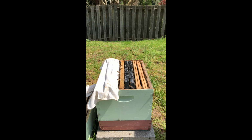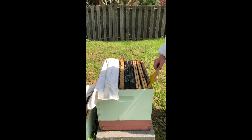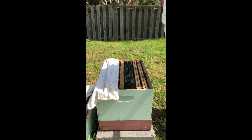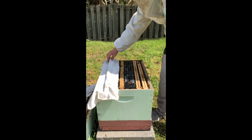Now we've got some bees here that are hanging on the side, and that's fine. If they want to, they can do that. But I'm going to take my brush and just encourage them. Come back up into the hive, girls, because I'm about to put the top on this and close it up. Not a necessary thing to do at all, but I just didn't want to kill bees in front of you.